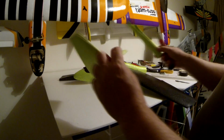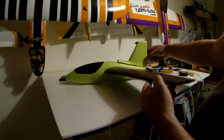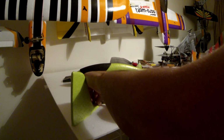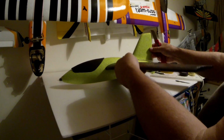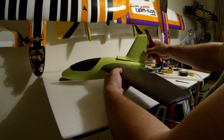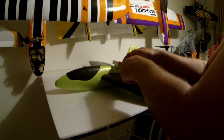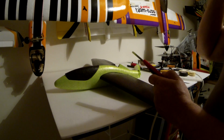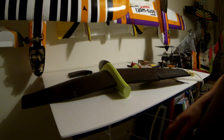I like to start with a bit more than I need, and then we can work our way down. So that looks pretty good. Maybe a little less at the front. So bear in mind I'm making this up as we go along, so I think that looks pretty good. So we'll just mark where that goes. And I'll cut a flat shelf for that to sit on. So I'll do that off camera because it's a little fiddly and I want to get this one right. So I'll be right back.